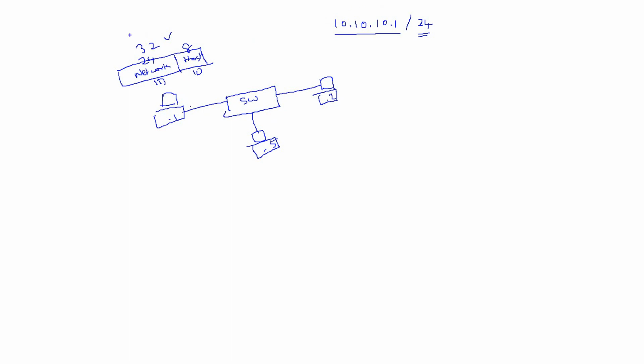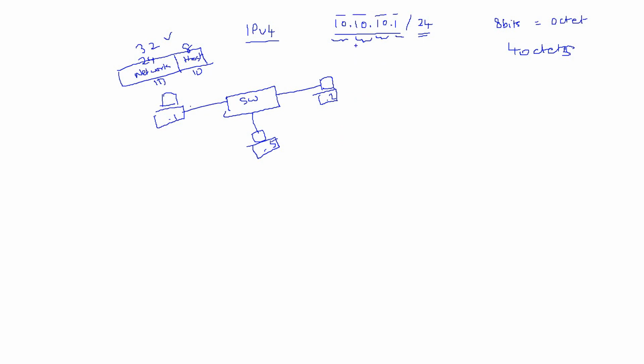We know that this IP address, which is a 32-bit address, an IPv4 address, point to be noted, is represented in dotted decimal format, which means all of these that I mentioned here are decimal values. 10 is a decimal value. The next 10 is a decimal value. The next 10 is a decimal value, and 1 is a decimal value. And each of these is separated by a dot. So how many bits is each value? This is in fact an 8-bit value, and 8 bits is called an octet. So in a given 32-bit IP address, there would be 4 octets, so 4 8-bit values. 4 into 8 is 32.